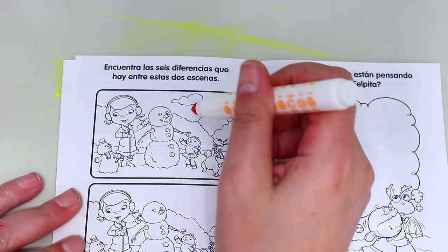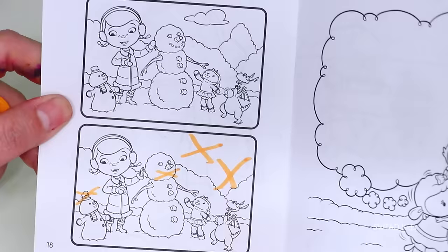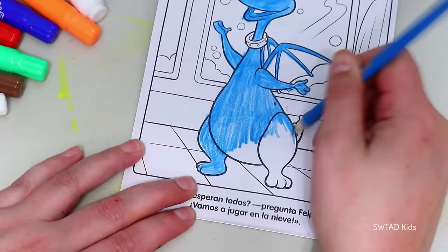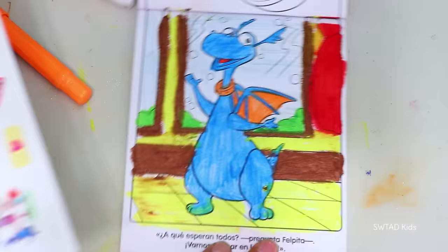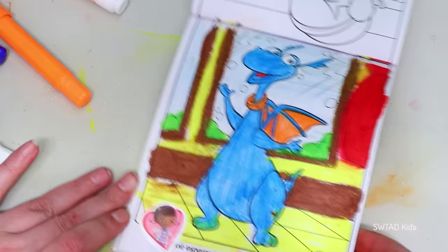Find the differences! I love it! The first one is this cloud, then this tree — it says there are six. The snowman's mouth, the snowman's toy hat — I don't see the other two, friends, I'm going to need your help here! And the last one we have here is a coloring book — let's color the very friendly Stuffy! Snow is falling outside but Stuffy still wants to go outside and play — I'm sure he wants to make a snowman! All done! Since I like how it came out, I'm going to put another Doc McStuffins sticker on it!